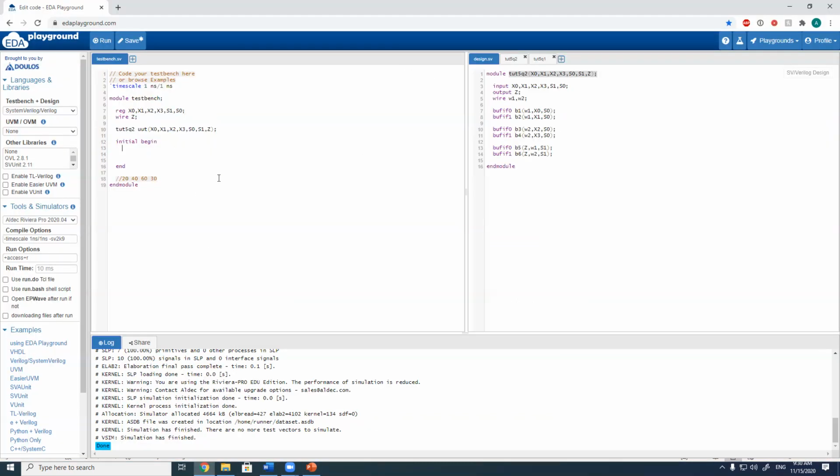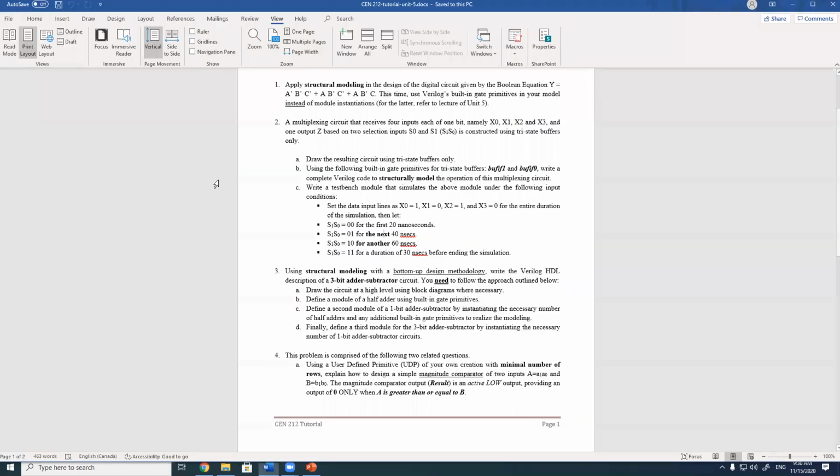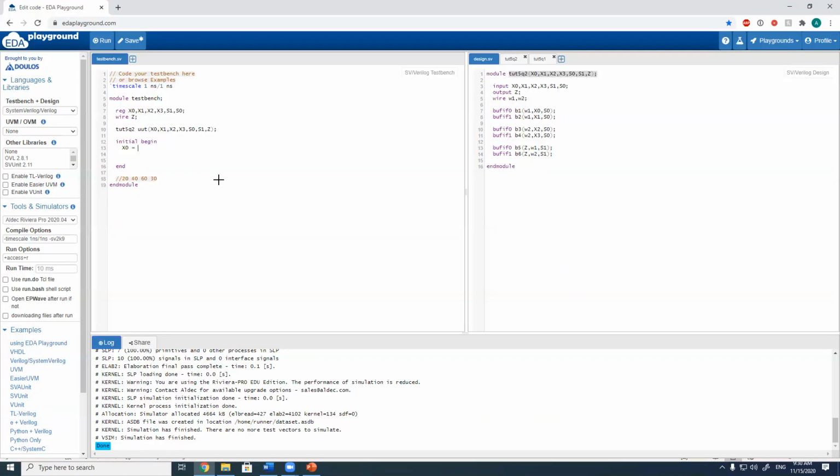So let's write x0 equal to 1, x0 equal to 1, and then we're going to alternate this value.